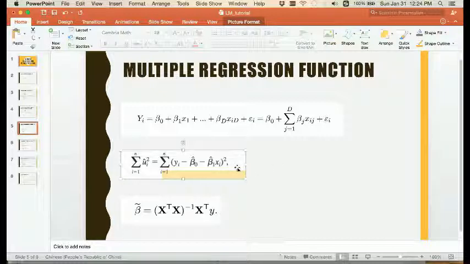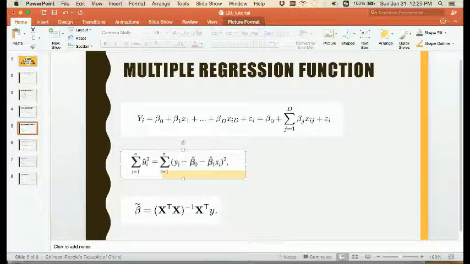We want to get the minimal value for this square, where yi is the actual target variable value, and this part is the predicted value. So we want to get the minimum value for the square of the differences between the prediction and the actual values.